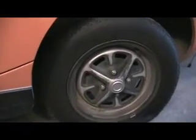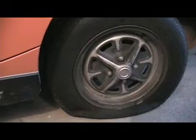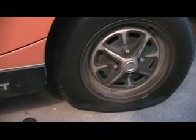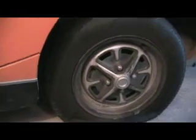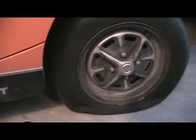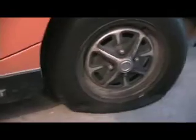Next, after you've raised it up a little bit, you want to take your lug nuts off, because you want to have it halfway down. Once you start yanking on those lug nuts, it'll turn your wheel and it'll just spin if it's up in the air. So you want to have it down so you can pull the lug nuts off. That's what I'm going to show you next.